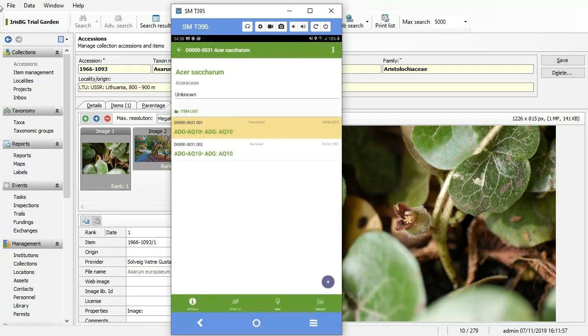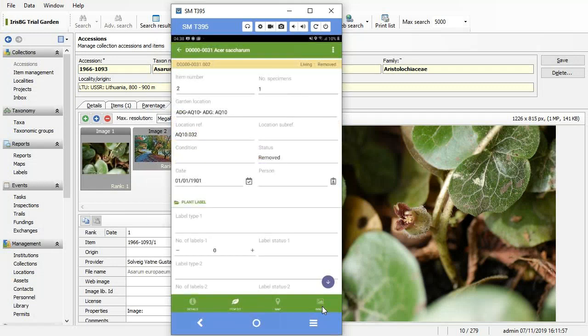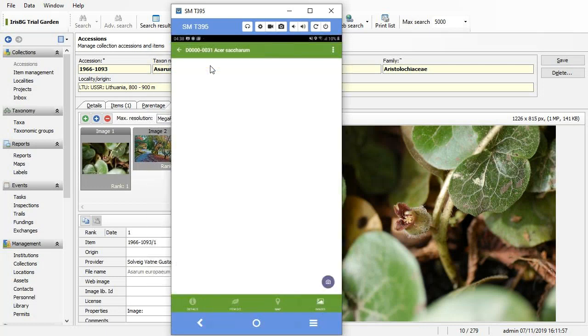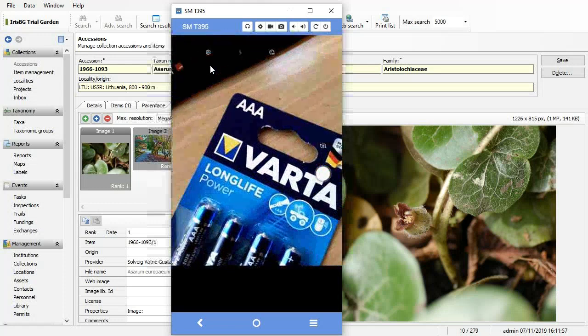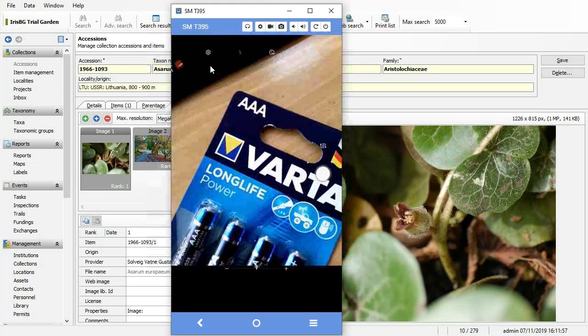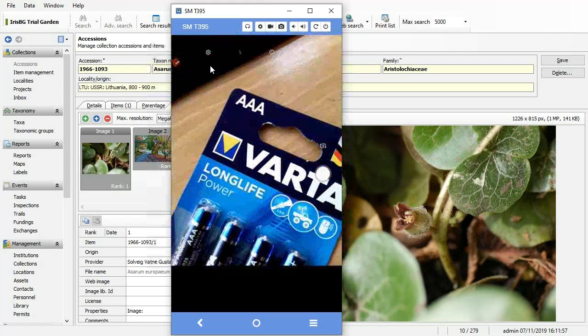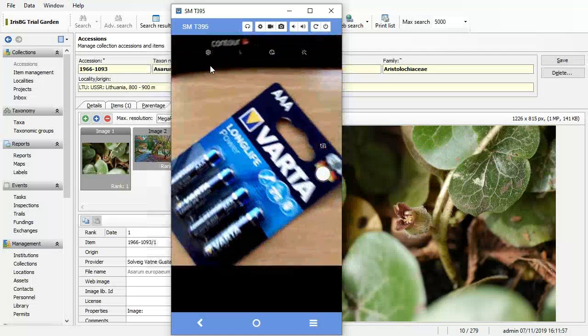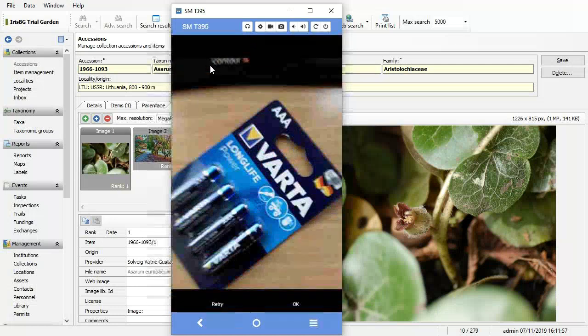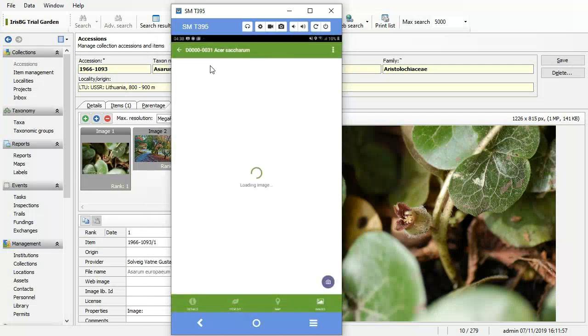And then here, when you take pictures, you see that the pictures are down here at the bottom. If I now look at this second one here, I'm in Garden Le Coche, on item number 2, qualifier 2, which you see here. Then I go to the image, and if I want to take a picture, it will bring up the camera. So here we go, some lovely batteries. It didn't seem to take a picture yet. Why is that? There we go. It was a bit wobbly, but we think it's great.